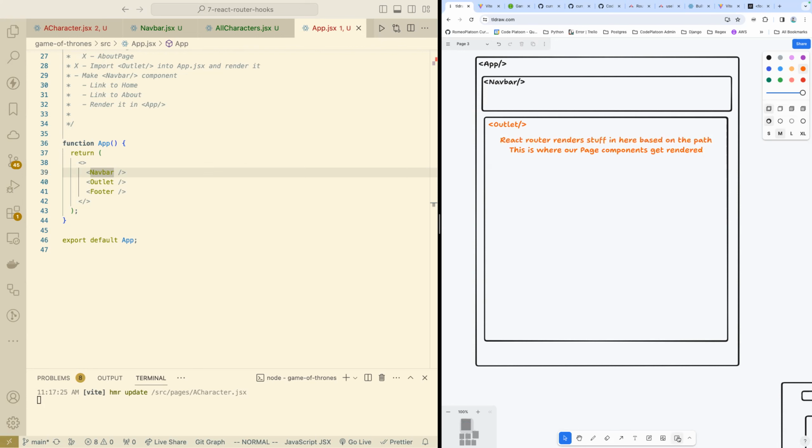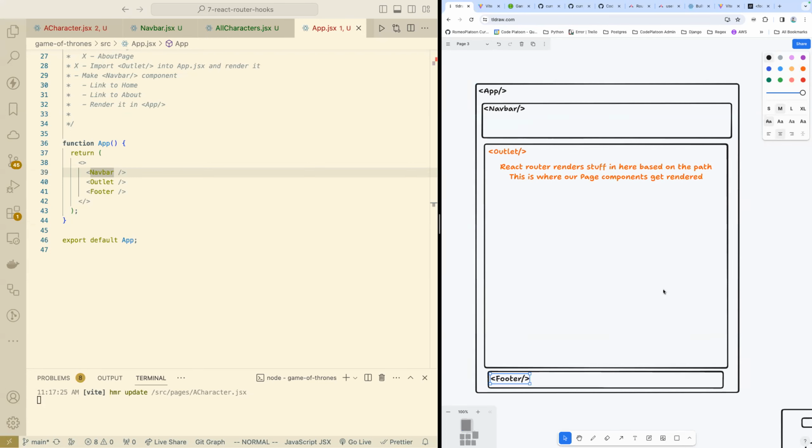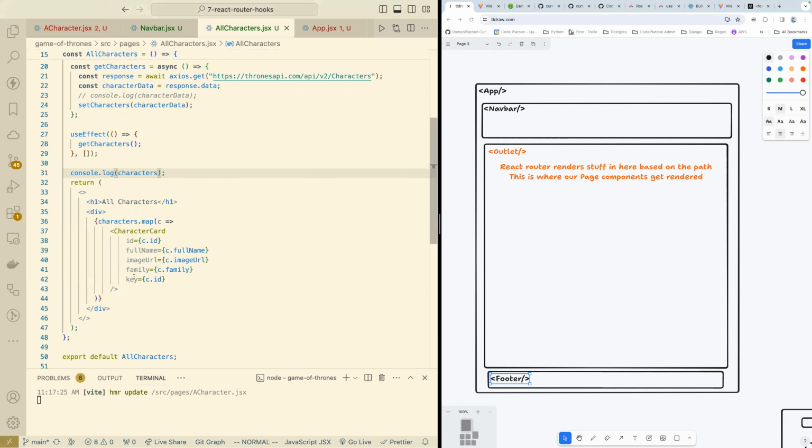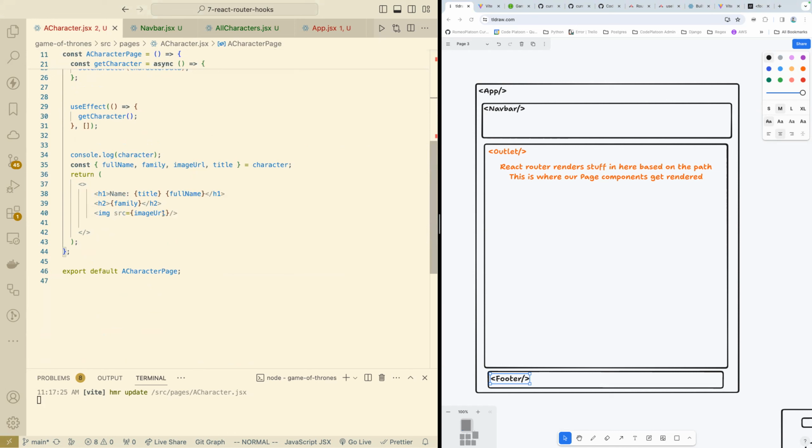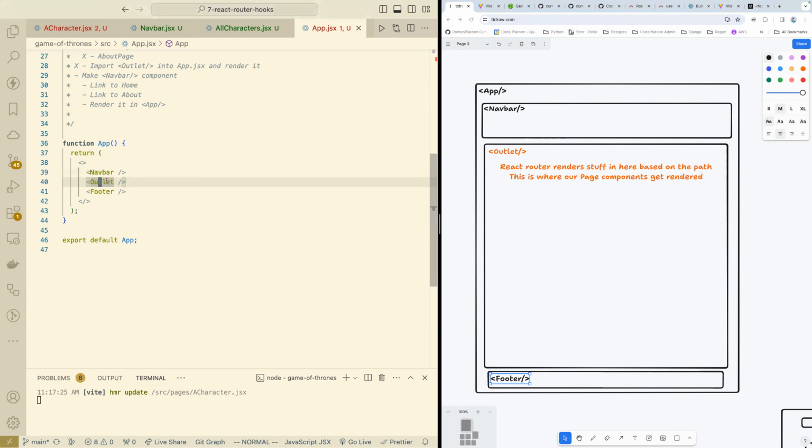And then we've got a footer. And I want the footer to be black. And so we have all sorts of stuff happening inside the outlet. At one moment, it's rendering all characters. Another moment, when we navigate somewhere else, it's rendering an individual character. But unlike what we're used to, we can't pass props into the outlet.